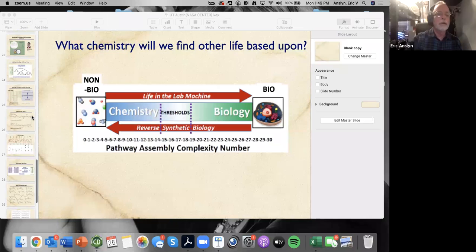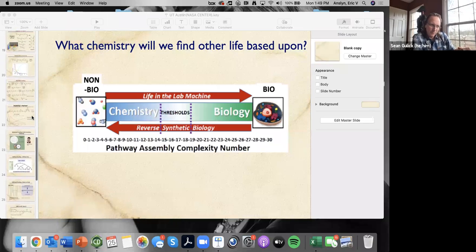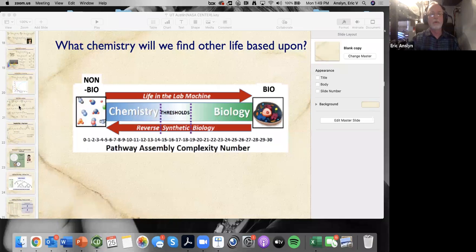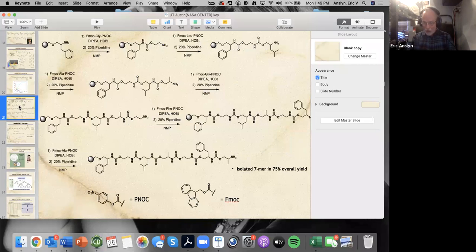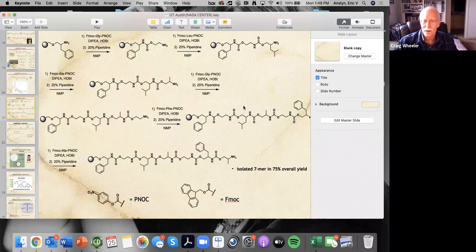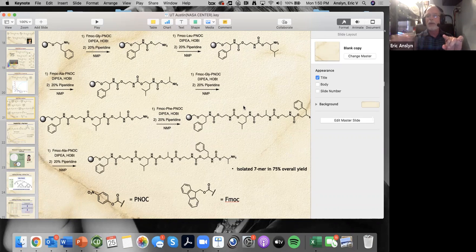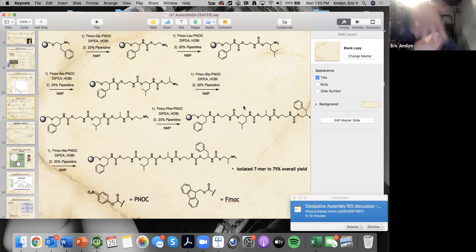Okay, so the synthesis is all done in robots. The robots have their own little tiny test tubes. That's certainly true. It is test tubes, but can you see my fingers? They're test tubes about this big. Got it. Okay, and they're all arrayed in a sequence, and the robot comes in with little pins and reagents and delivers things to the various spots.